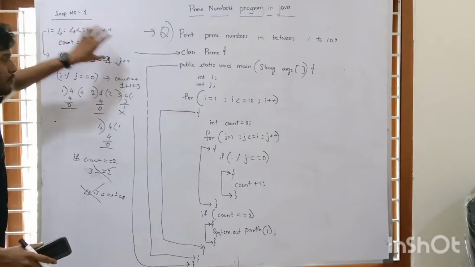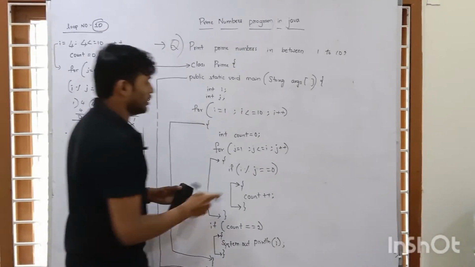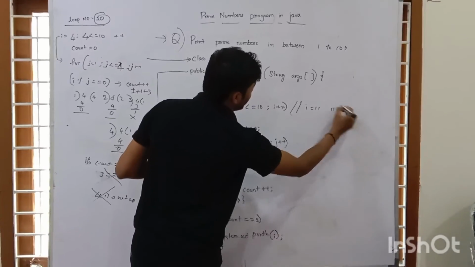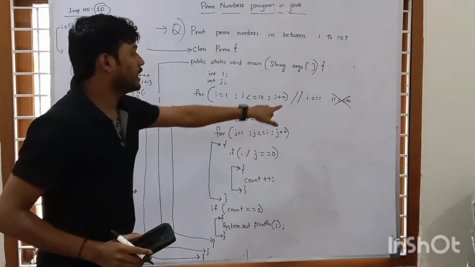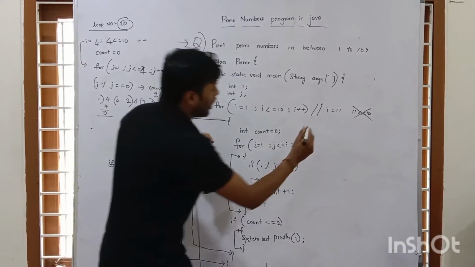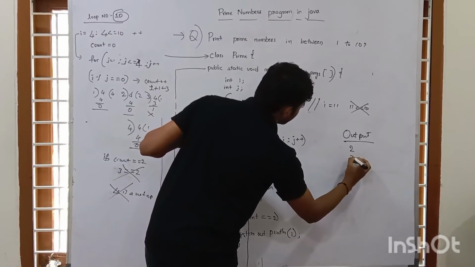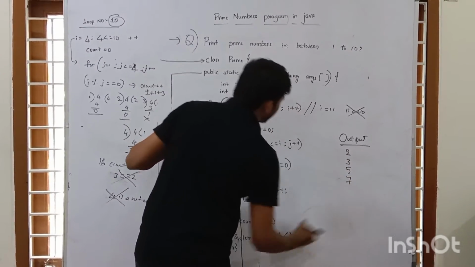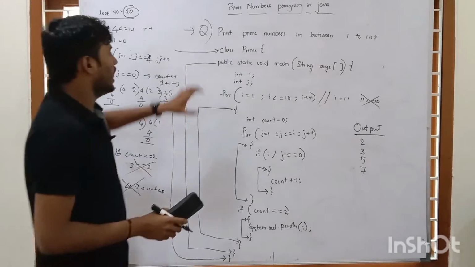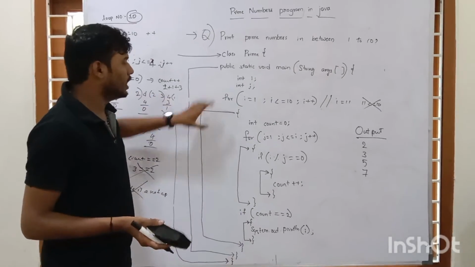Okay, this is the loop format. Totally it will continue for 10 loops. Why? Because when i equal to 11, 11 is not less than or equal to 10, the condition will break. Until the 10 it should be repeating. When we execute this program, our output should be 2, 3, 5, 7. This is the prime numbers program. This is mostly asked in interviews. Now we saw it in a theoretical way, we can go through a practical output in our systems.